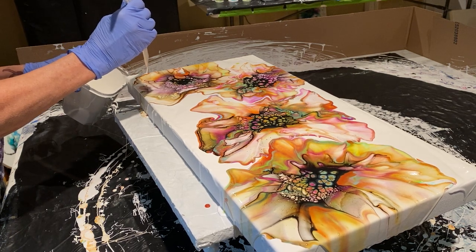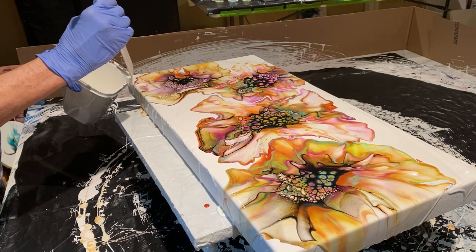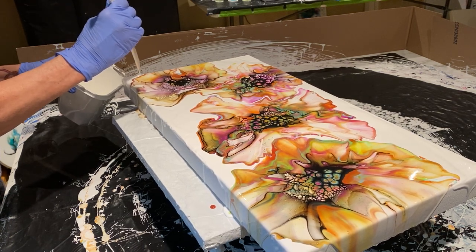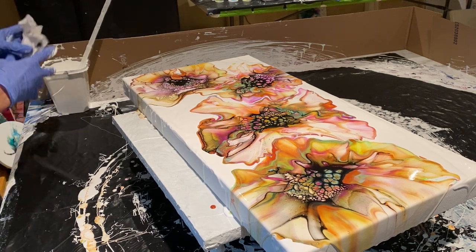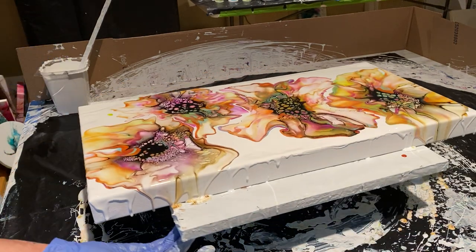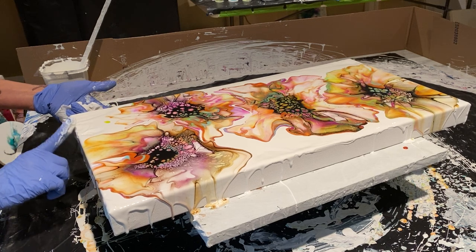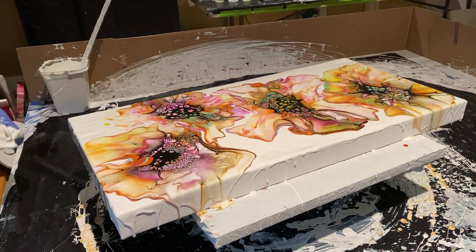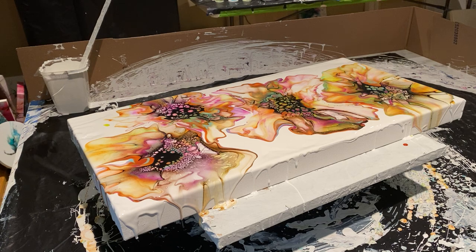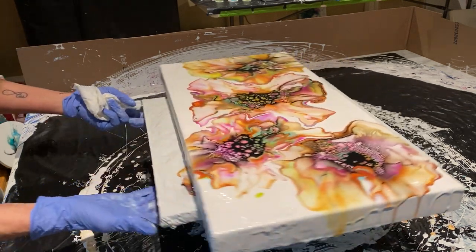Now, I did add GAC 800 to it because, I don't know, my art room is weird. I've got it set at, you know, 70, but who knows? It's always different. Sometimes we have two furnaces, so I can set the controls for downstairs and then set the controls for upstairs, but I don't know. It just doesn't seem like it's always... I mean, it's warm in here, but I don't know if it's warm enough.